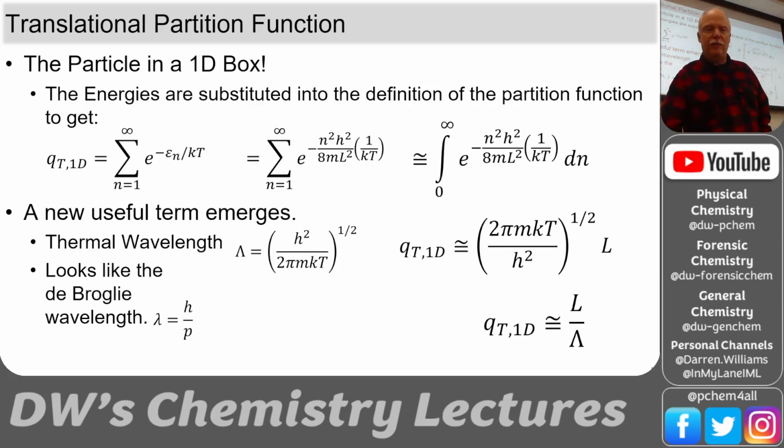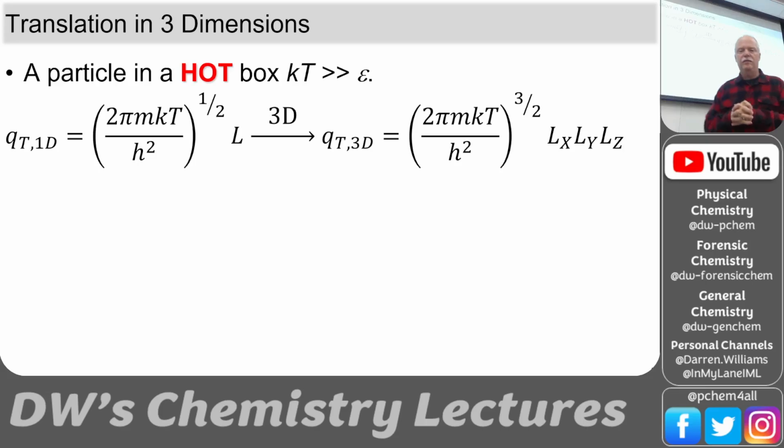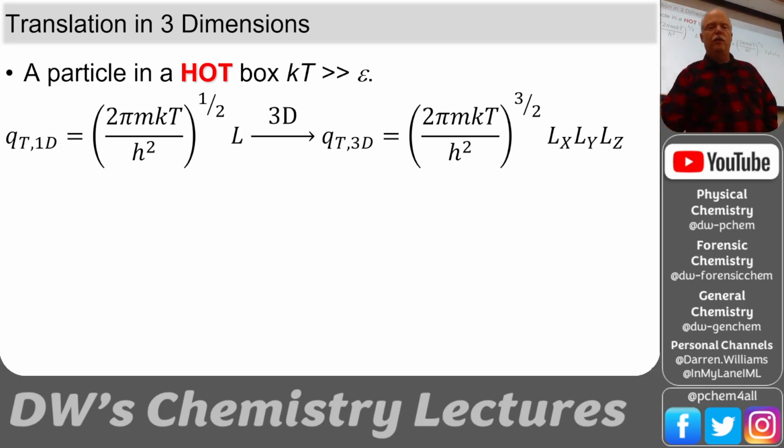Okay, let's make it three-dimensional. So in this hot situation, we've got this length. Well, you've got a length in x, a length in y, and a length in z, and each one of those three problems is the same problem. And so we just have this result cubed. So we have L_x, L_y, and L_z. That's the volume. And then we have this thermal wavelength. So when you cube something to the 1/2, you have the 3/2 power, which is kind of crazy.